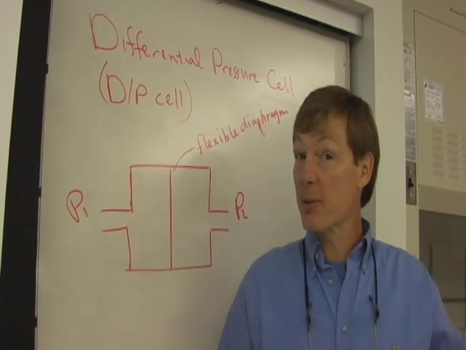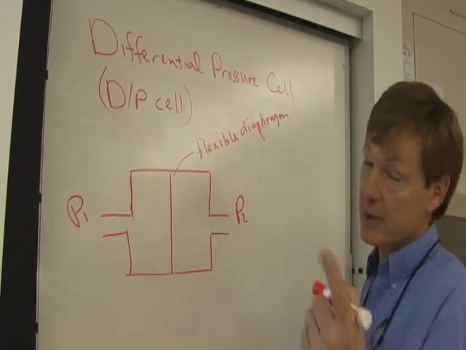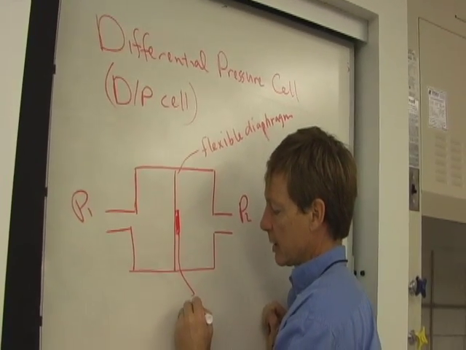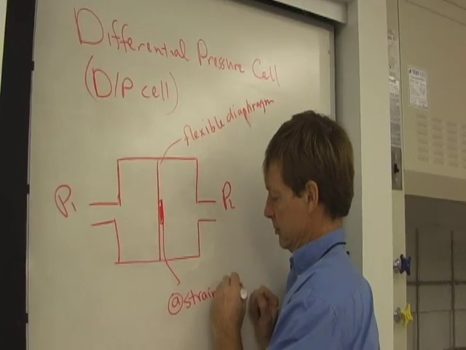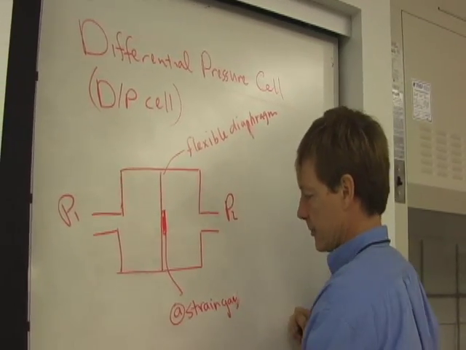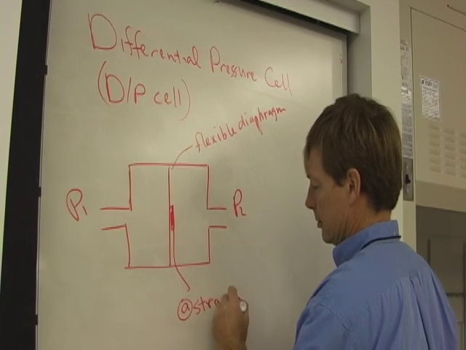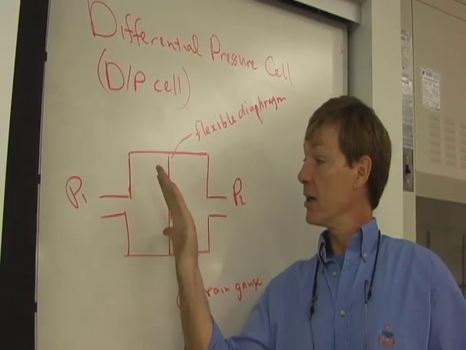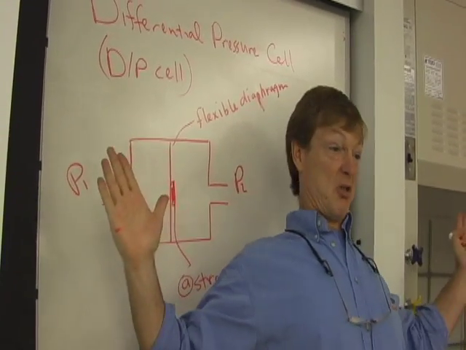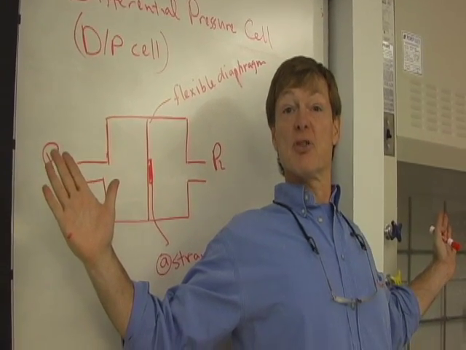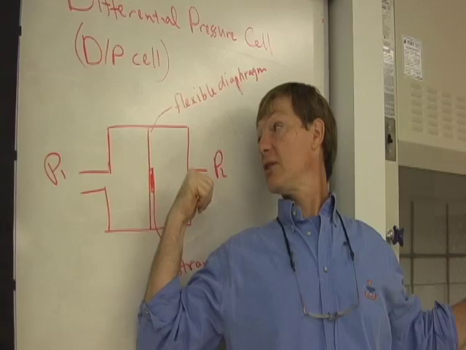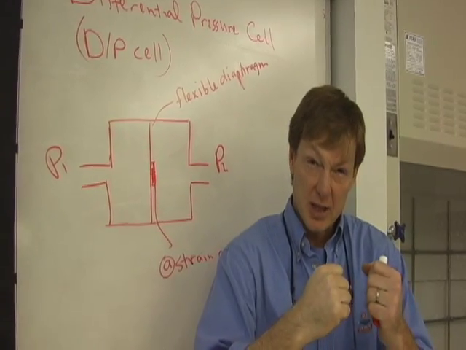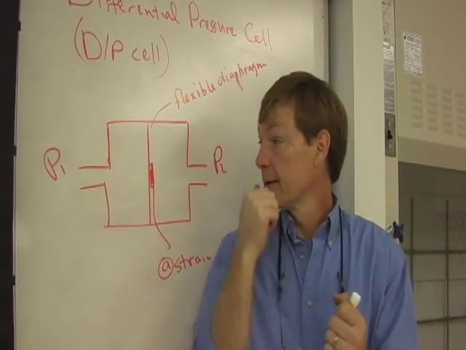Now, all you've got to do is figure out a way to measure how much the diaphragm got flexed. You can do it a few ways. Here's a simple one: I could put a strain gauge. If P1, if this pressure was higher, the diaphragm would stretch this way and the strain gauge would get stretched on the diaphragm and it would expand and the resistance would go up. If it got pressed the other way, if P2, if this side was higher, it would fold this way and the strain gauge would get compressed and the resistance would go down. So that's an easy way to do it.